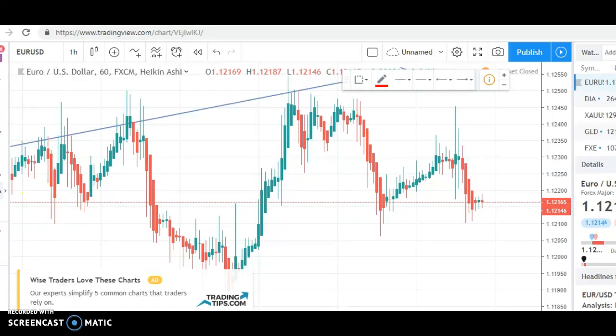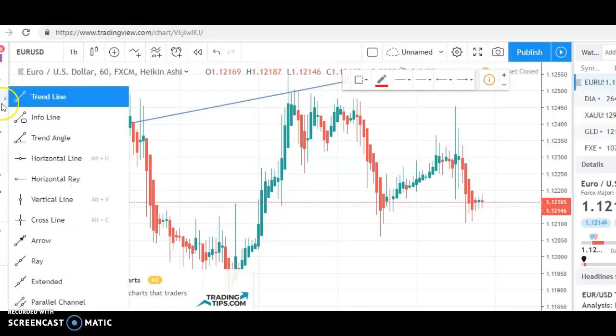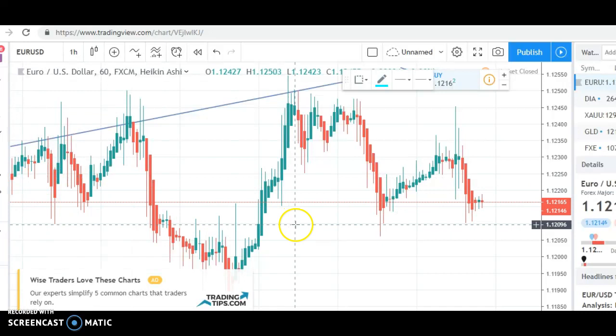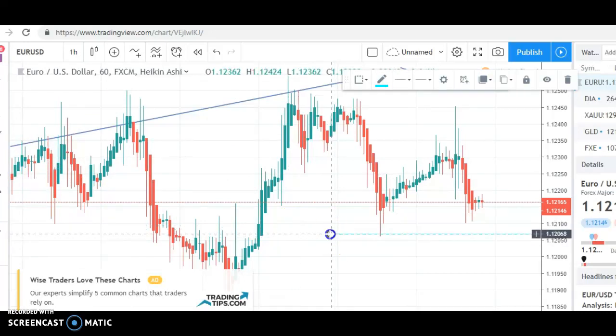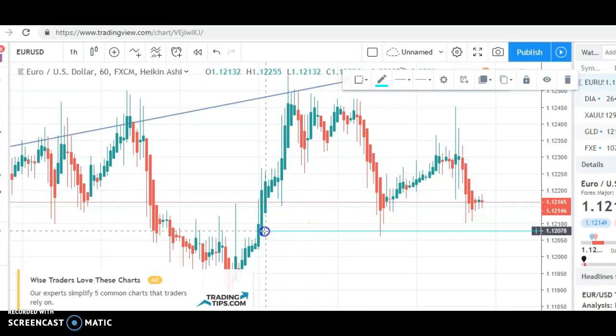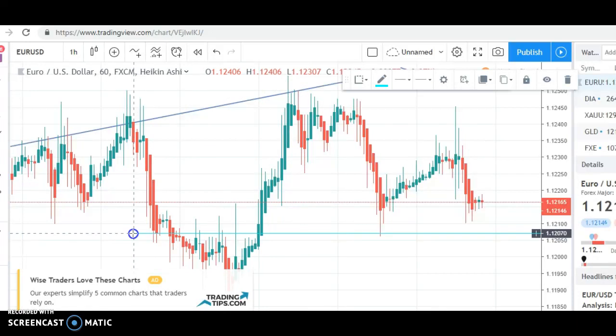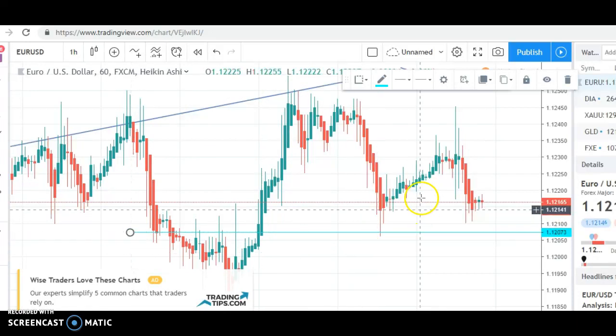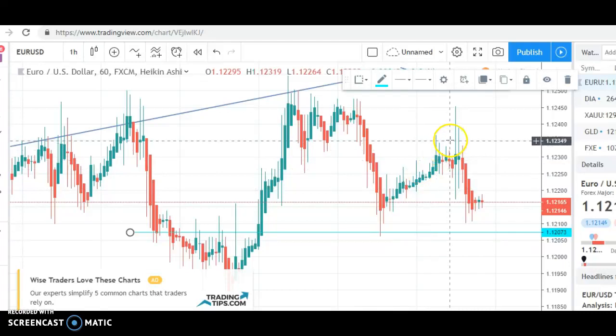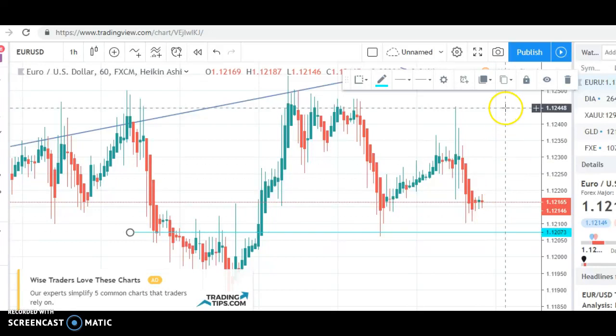Now look at the line here. It's drawn here. So we're expecting this to hit it. Just hit it. It's going to come down a little bit. When it hits it, it's going to go upwards. So it's going to be more buying for the week.